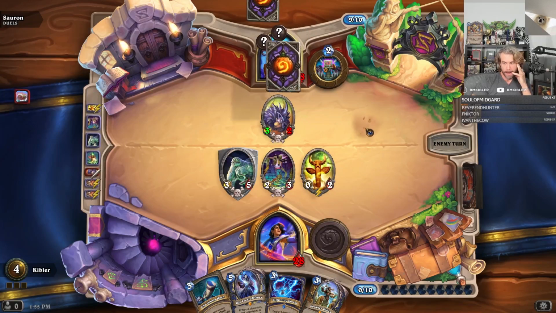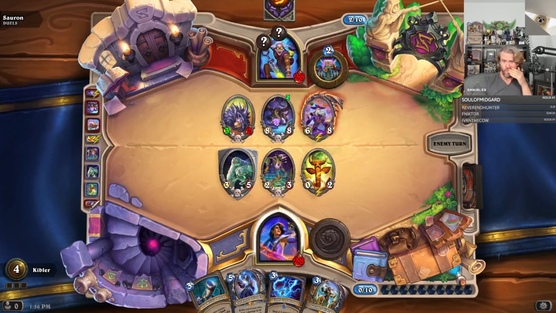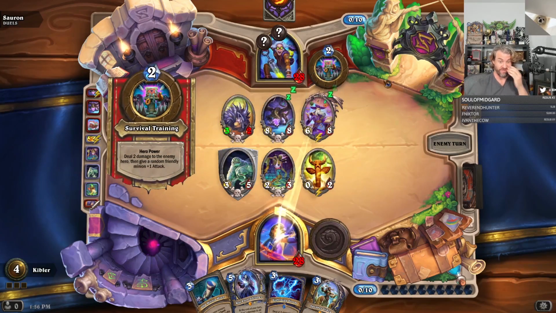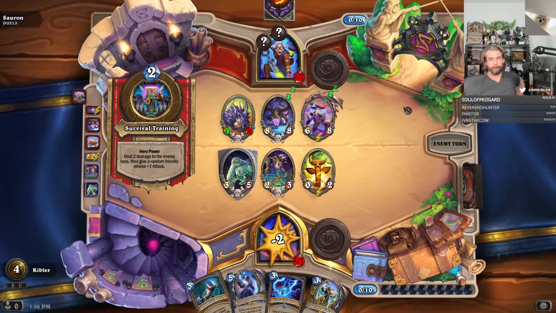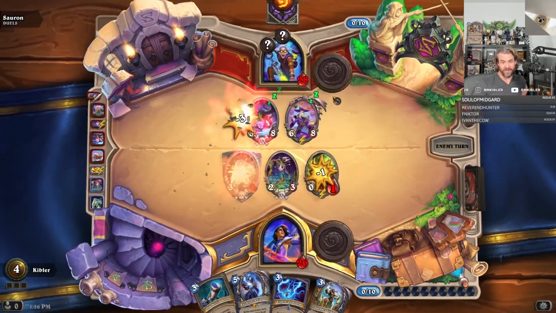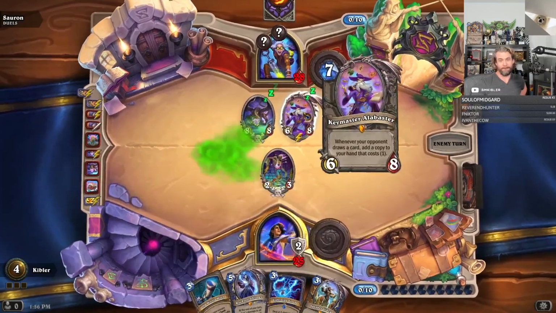Sure. Ooh. Oh. Oh. Oh, wow. Okay, that was sick. Okay. What's the card on the left? This is Sludge Belcher. This one's old school. Okay.